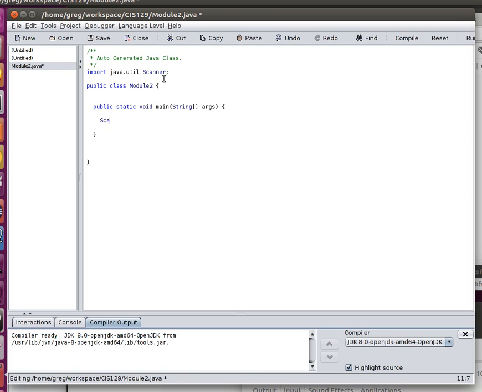So basically what you need to do is make a Scanner type, assign the value, define the values. I'm going to call it sc here for scanner. And then you're going to do a new, which allocates memory, and then Scanner, and then where the data source is coming from. And so we have System.in. So this is basically saying I'm going to read from the command line.